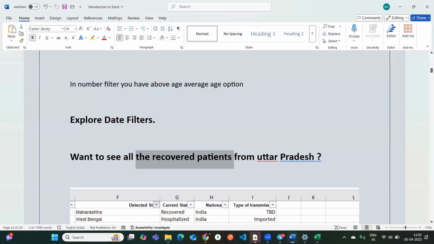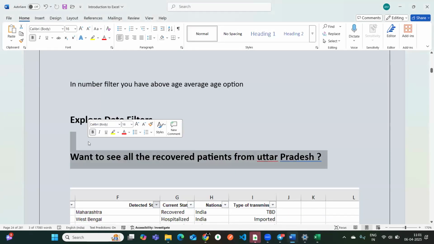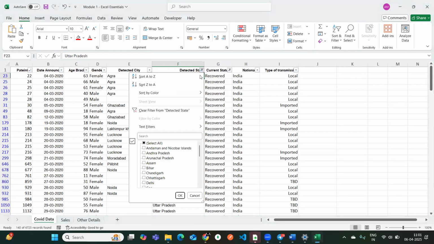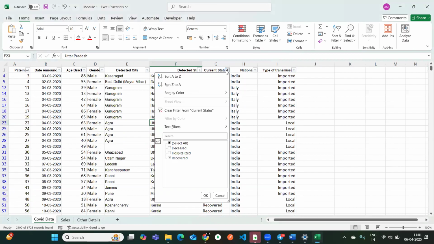Okay, is this clear to everyone? How did we answer this question? Okay, what about others? Okay. Once this is done, you can remove this filter. You can open this drop down and then here you can clear the filter.